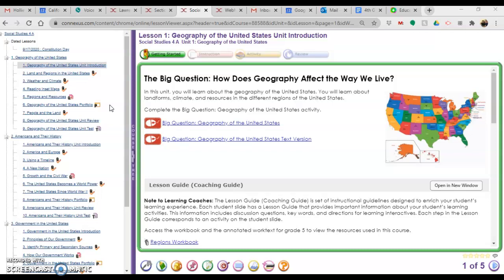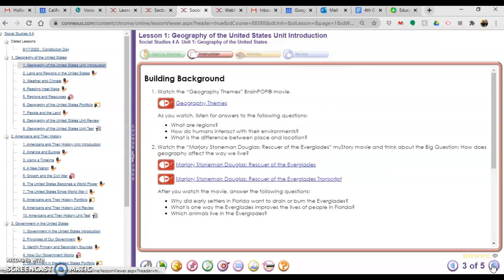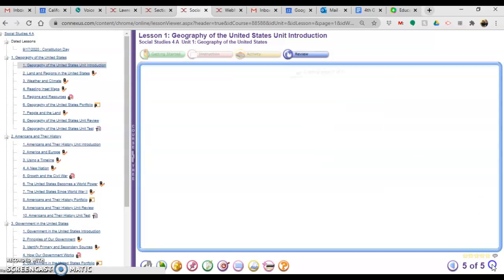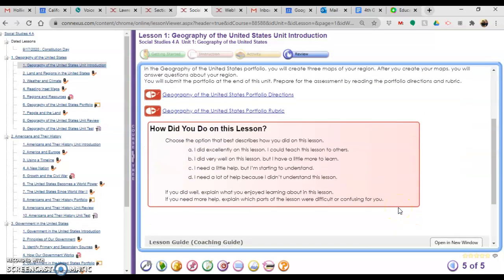So for example, in this first unit, Geography of the United States, in the first lesson, I believe that they introduced a portfolio assignment in step number 5. So you'll see here, it says Geography of the United States Portfolio Directions, and then here's the rubric.